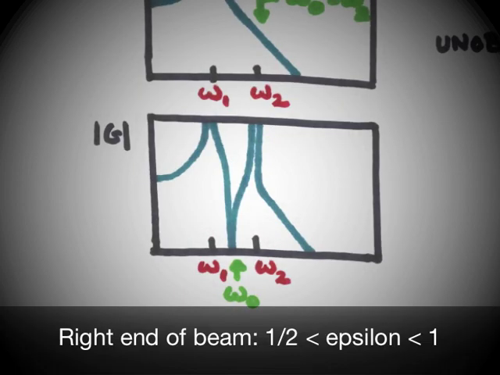The last case is where the sensor is measuring the vibration at the right end of the beam. So epsilon is between 1/2 and 1. And in this case, the frequency of the zeros is between that of the bounce mode, omega 1, and the tilt mode, omega 2. The frequency response plot looks as shown here, and you can see the pair of imaginary zeros blocking the response at the frequency omega 0, that frequency between the resonances at omega 1 and omega 2.